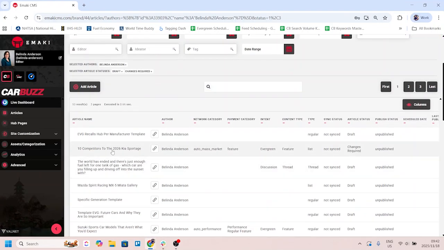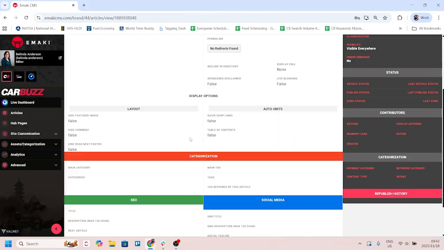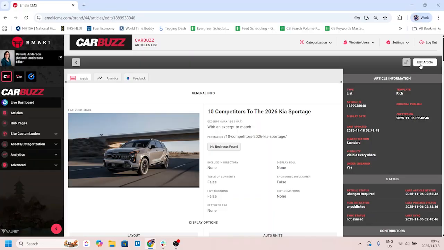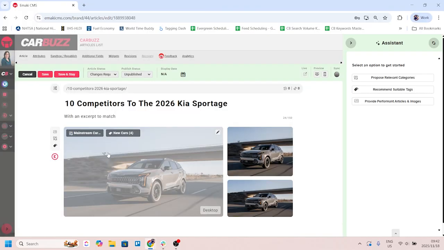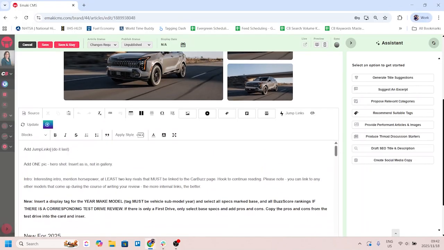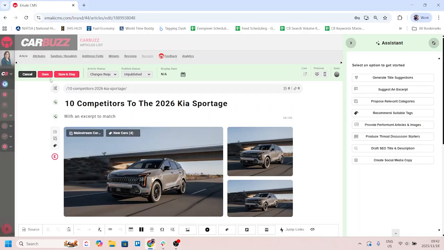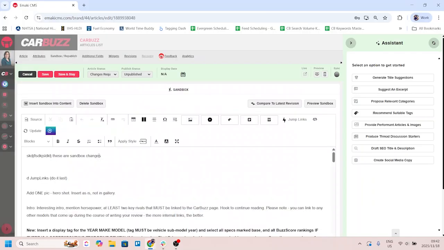So if I want to go back into that article and continue working the following day on my sandbox, you just enter the article, and you'll see that the content in the original box down here will be exactly as it was on the front end of the site. You see there's nothing there about sandbox. However, if I then go to the sandbox, you'll see my changes have saved there, which is really great, which means you can update things over time, and only when you are absolutely certain that you want to publish those changes do you hit Insert Sandbox into Content.